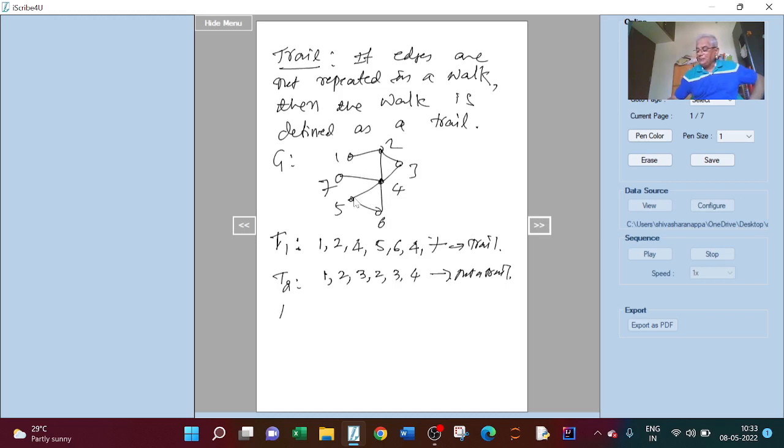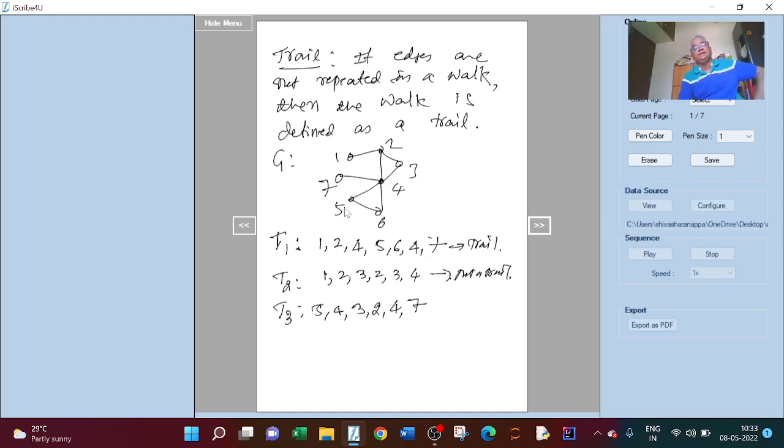I go to another example. T3, 5, 4, 3, 5, 4, 3, 2, 4, 7. Is this a trail?